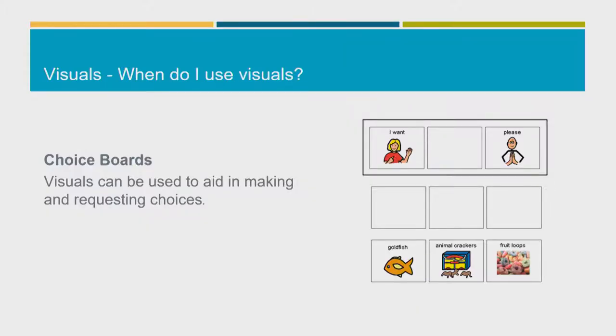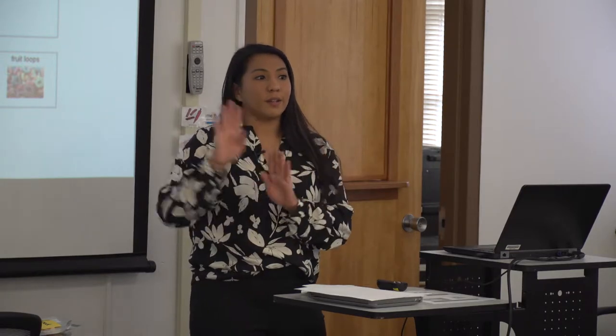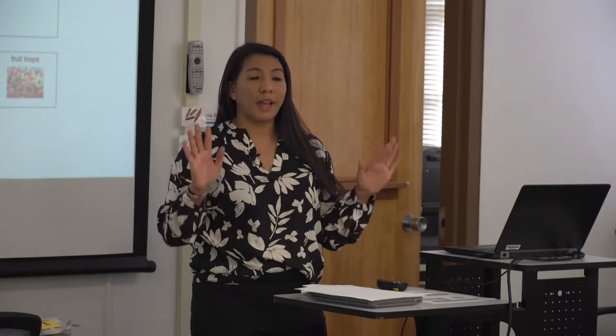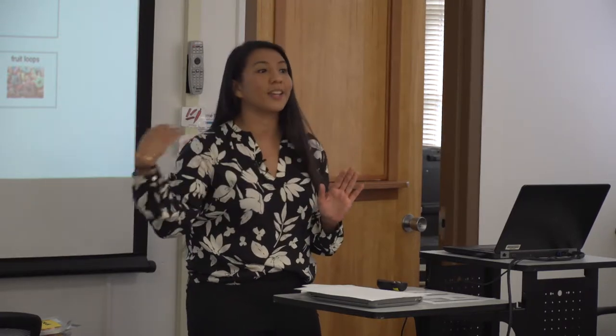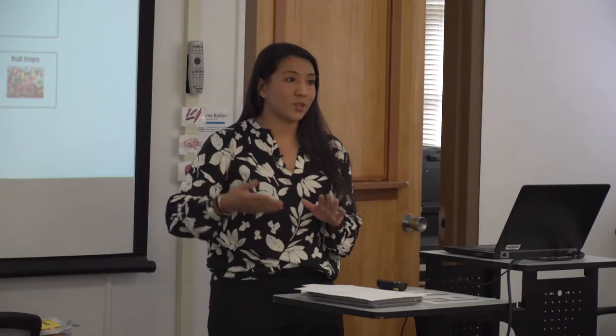So breaking down tasks is another great way to use visuals. Okay, when else can we use visuals? Choice boards. This one specifically has to do with making choices in food items, but a lot of times when we have centers in the classroom, not every center is open. They are given a choice of what is open, and you'll see covers over the other shelves that are not open, indicating we have these choices. When you allow children to make choices, it reduces their resistance, and also the overstimulation of having access to everything at once, and helps them master appropriate play skills.